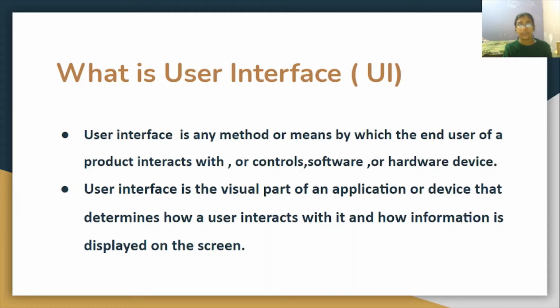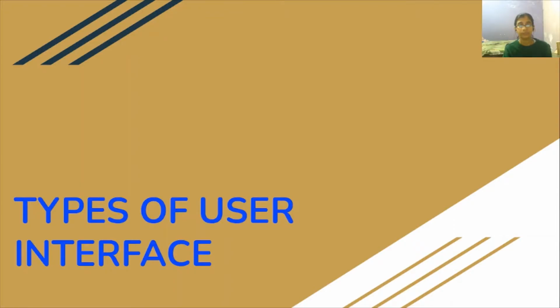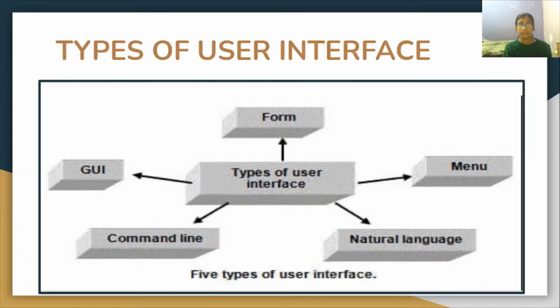User interface design principles are that it should be simple, consistent, and easy for the user to understand. A user interface should be user friendly. It should give quick access to the information which the user wants. There are various types of user interface, but we are going to discuss the graphical user interface, form fill interface, menu driven interface, natural language interface, and the command line interface.